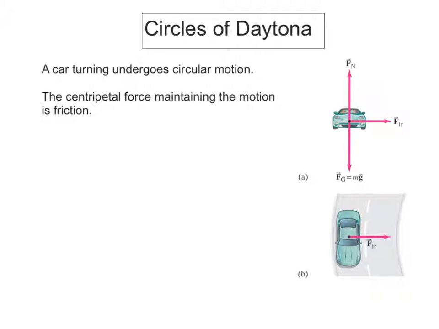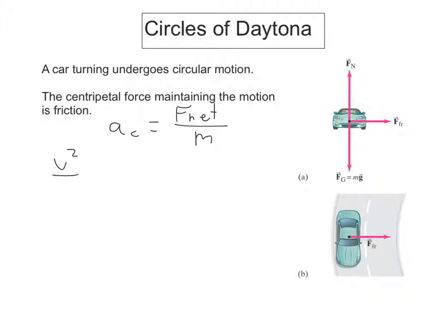Let's look at the derivation to see then, okay, well, how fast can you go on a turn? Because you've probably known or seen from the movies that if a car takes a turn too fast, the car will go flying into the air or just go flying off the road altogether. So we're going to start with the same equation that we've been using, Newton's second law. We just need to remind ourselves that when we're talking about circular motion, the net force will be for centripetal forces, and the acceleration we're talking about is centripetal acceleration.